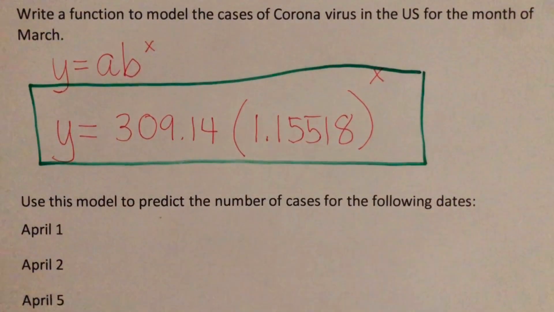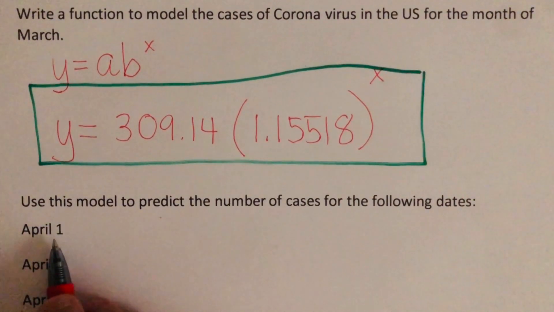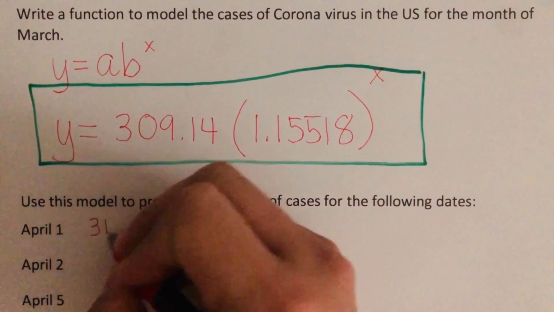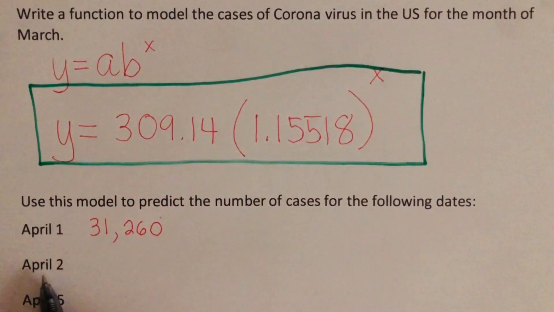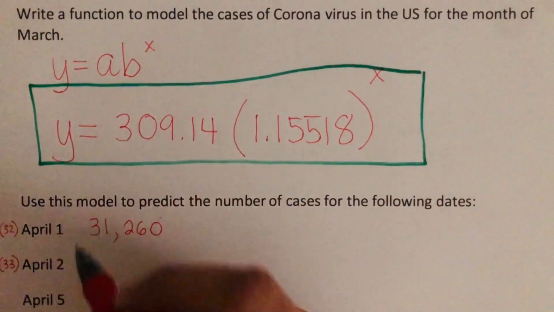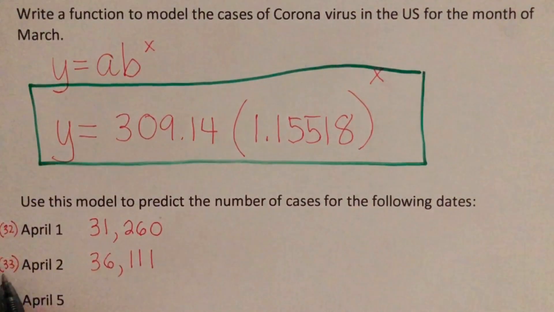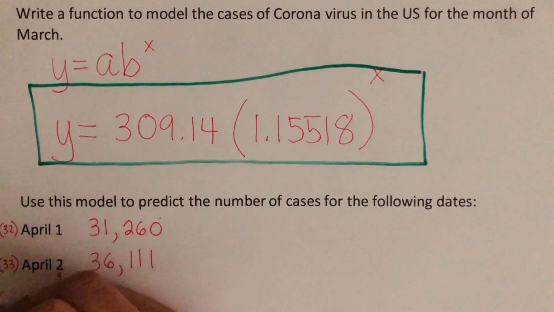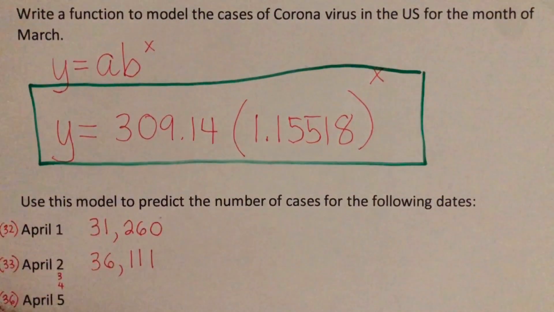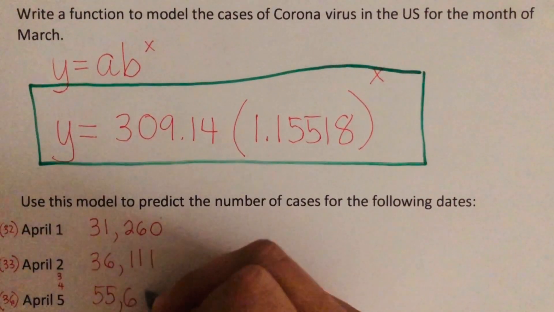Now, we actually got the values for cases for April 1st. So it was actually, this was represented as 32 on the graph. So the value for this was 31,260. So that's the cases. In April 2, we represented this. Again, this was represented as 32. And then this one was represented as 33. So then we go ahead and we were able to figure out that there were 36,111 cases if the x was 33. And then for April 5, so 33, so April 3, 4, so that's going to be 34, 35, 36. So April 5 is represented as 36. And so the value on that x, the value of y on that x, which is 36, is 55,666 cases.